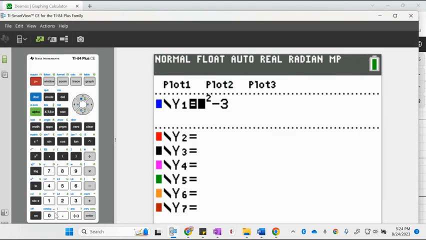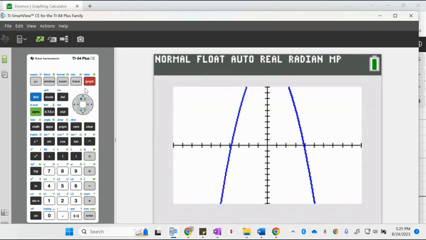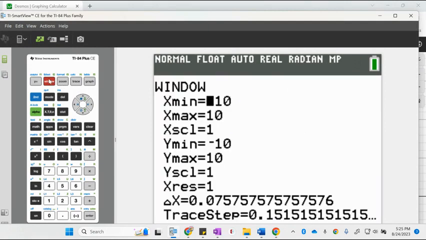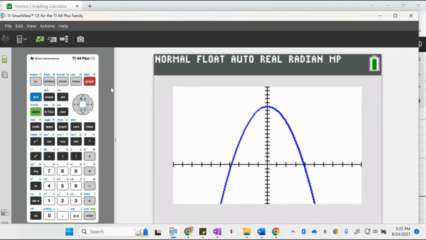So it was -x squared plus 15. Didn't mean to do that. Try this again. -x squared plus 15. Again, we graph, we can't see the top of it. So here we got to change our window. Well, we need to see up. So farther up, well, up and down is y, and up would be our max. So we'll change it to 20. Now when we graph, oh, we can see everything, we're okay.